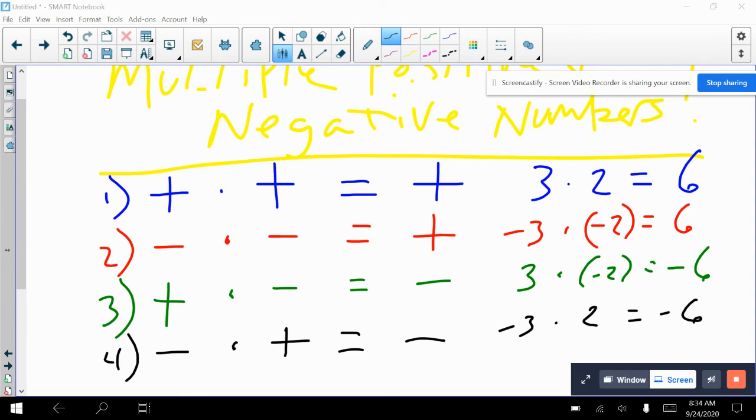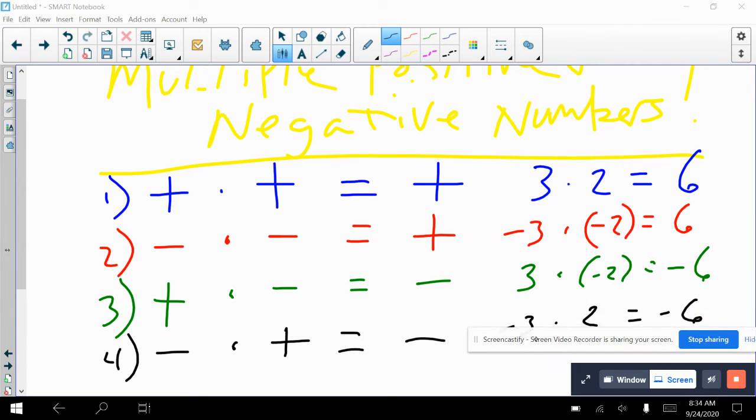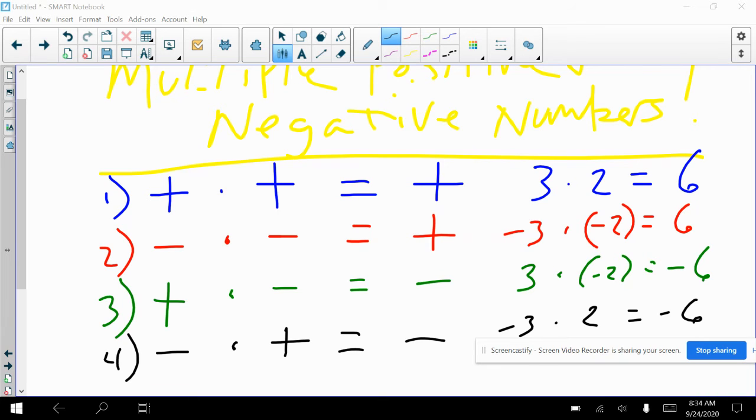All right. So that screen right there, you may need to study that. You may need to look over that. 4 or 5 of you only raised your hand about positive and negative numbers. Now, throughout the year, we will do these problems so you get better at these for sure. No question about it. All right, everybody good there?